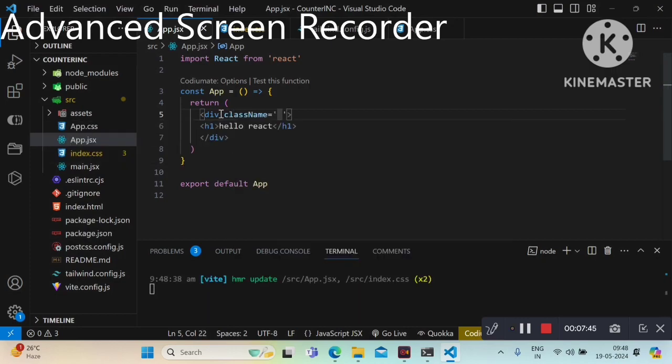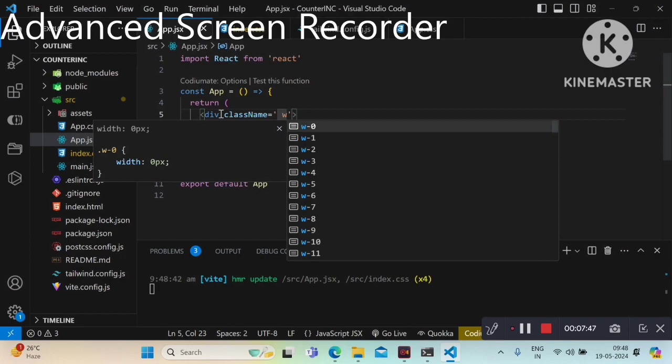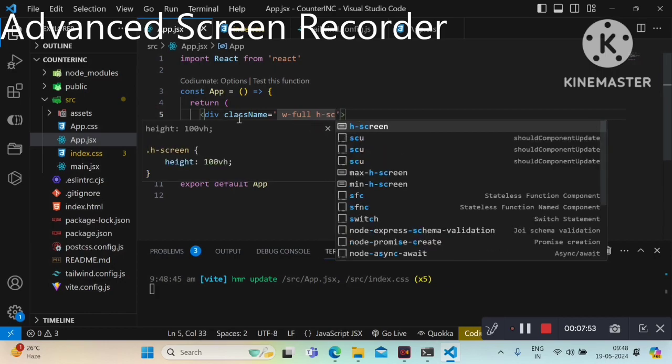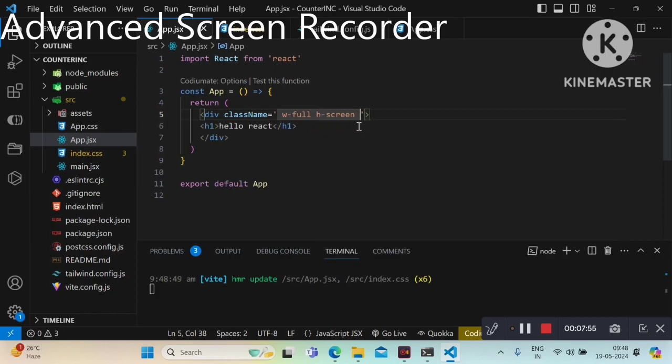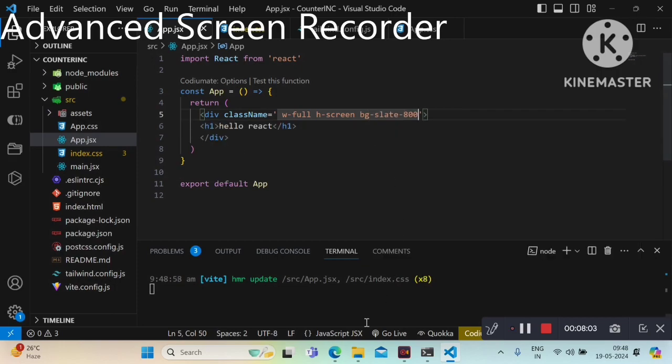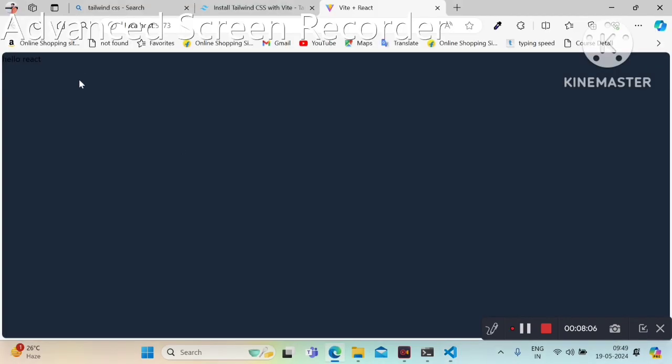So give a class name with full height screen, background color, let's select 800. Let's check there.